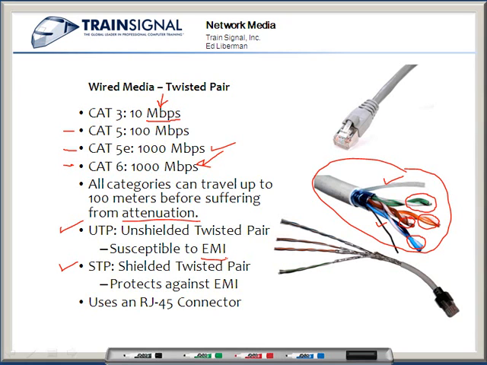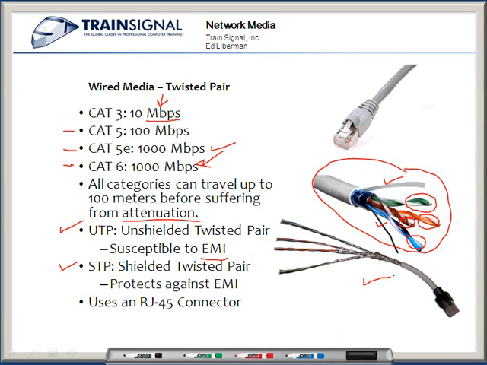Fluorescent lights give off a lot of EMI. Well, that EMI is going to interfere with the signal on that cable. So when using unshielded twisted pair, you may actually have a problem if you are going to be in one of those areas. Now, this picture right here, the one that I circled before, this is an example of unshielded twisted pair. Whereas the picture below it, right down here, this is an example of something called shielded twisted pair.